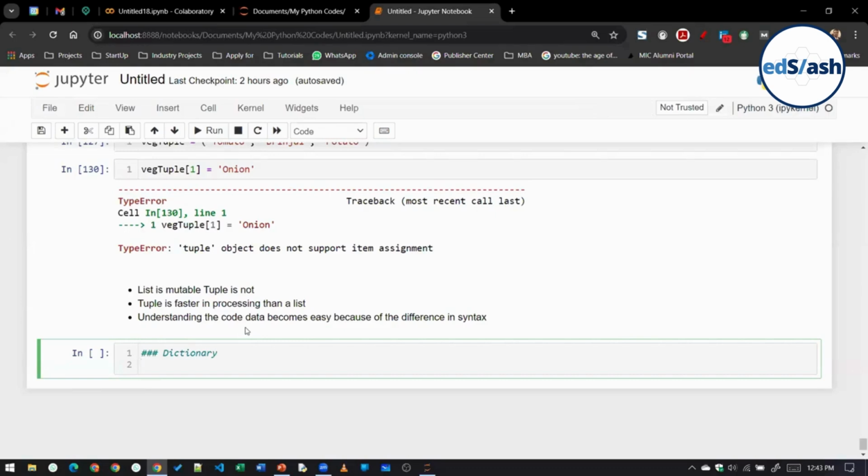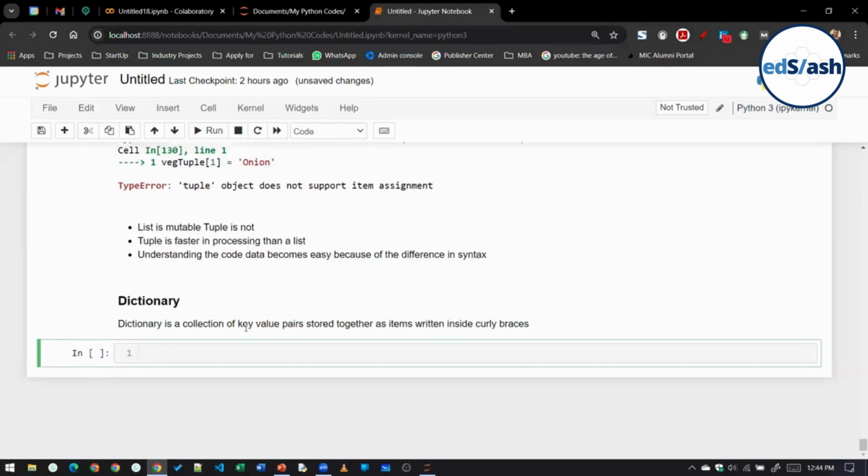The dictionary is basically like that only. Okay, I will explain. Dictionary is a collection of key value pairs stored together as items written inside curly braces. This is what dictionary is.